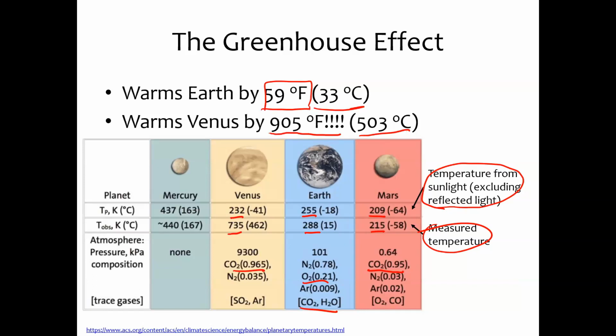And that's because not only is Venus's atmosphere all carbon dioxide, but it's very dense. It's so much more dense than our atmosphere. It's 93 times as dense as our atmosphere is. So there's a lot of CO2 in Venus's atmosphere. And that means the greenhouse effect is huge on Venus, pretty substantial on Earth too.